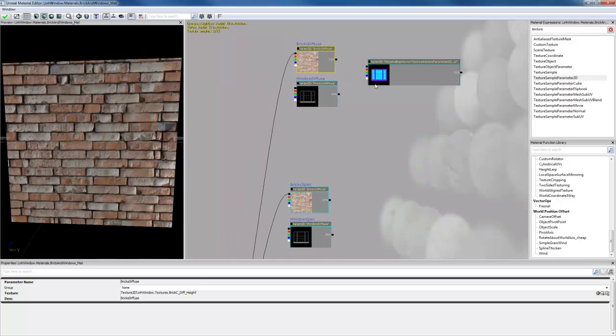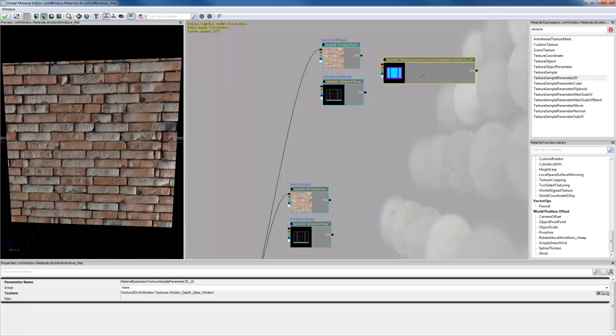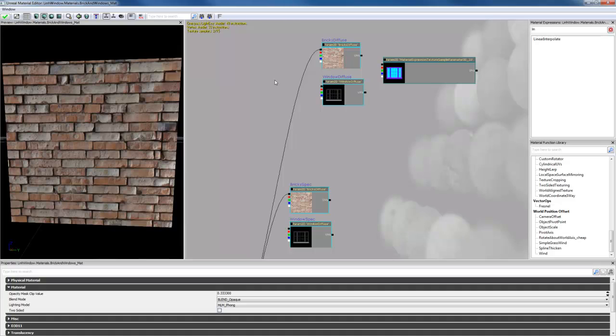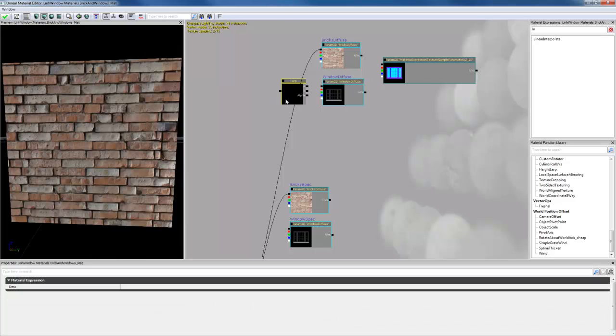Alright, let's try to add the window on top of the bricks. So this is where we introduce another node. It's called the linear interpolate. So you go in here and type out line, you start seeing a linear interpolate node. There's several ways to create this node. It's also known as the lerp node. So simply go inside here, press and hold down the L key and click, you'll see a lerp node pop up. This allows for combining of textures via an alpha.